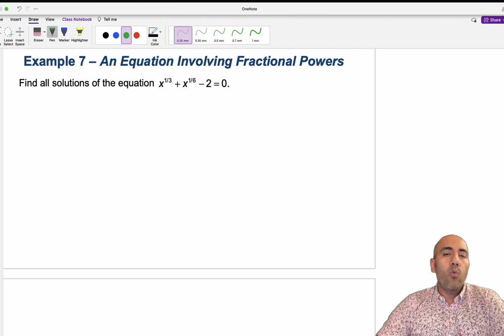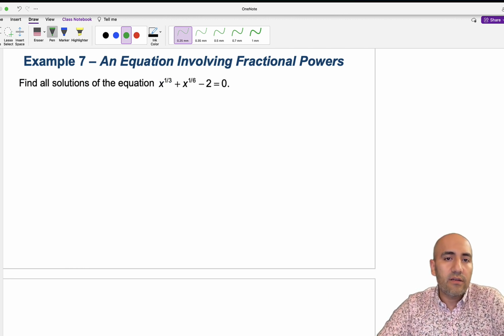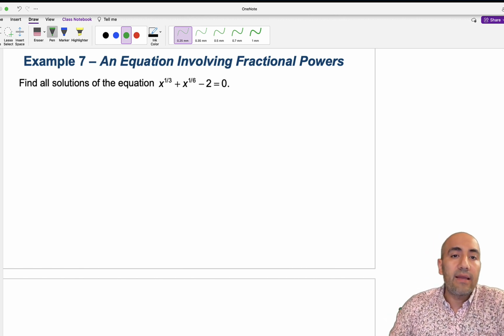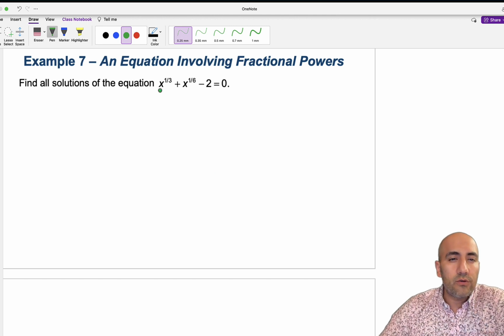All right, let's try one more quadratic in disguise. This one's extra tricky. It's really hard to notice it. It just takes a little bit of practice, but it is really tough to spot. And if you've never seen this before, it would be really, really hard to do. So what we want to do is manipulate this to make it fit a quadratic.